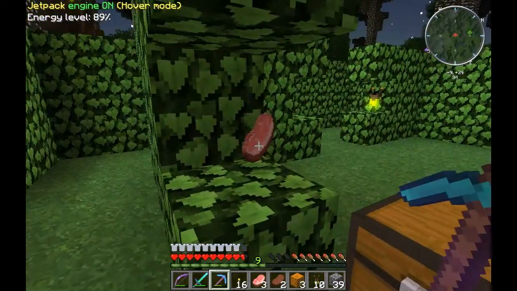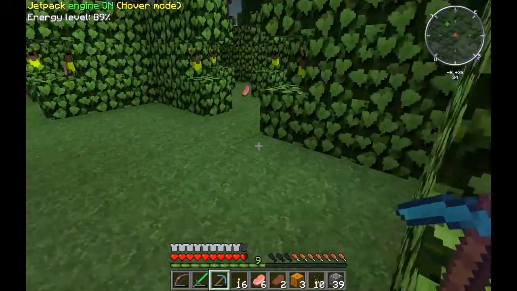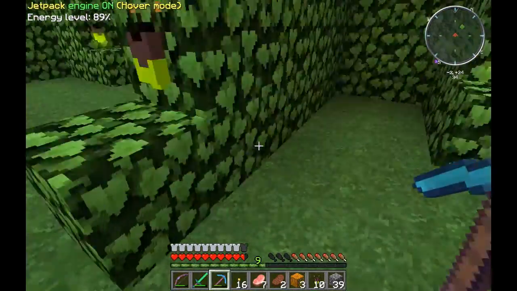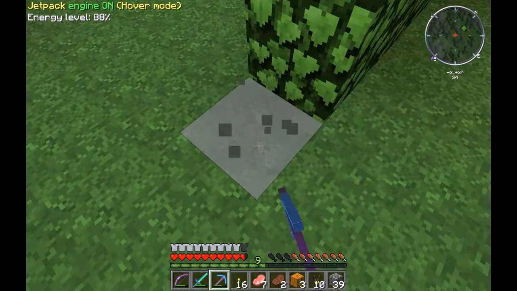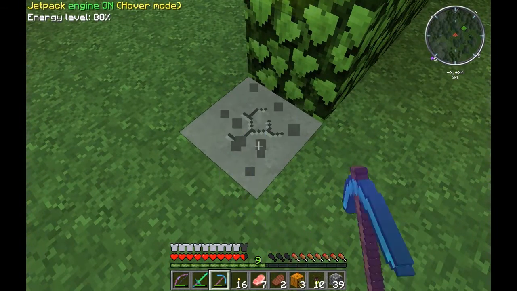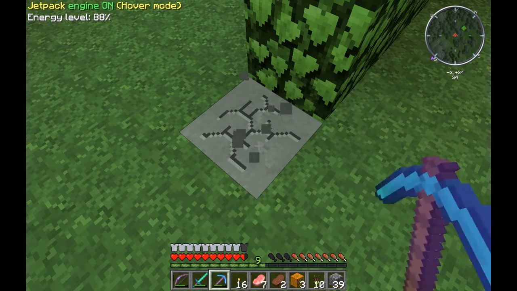What? Why is there just like meat sitting on here? I probably spawned on the... I wish you could take these. Ooh, is that clay? What is this? What is this kind of block?